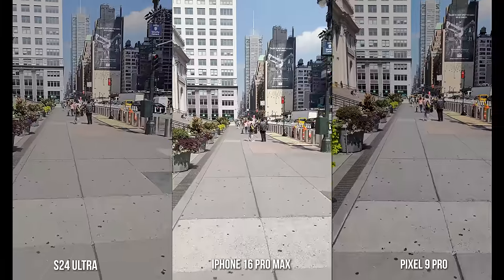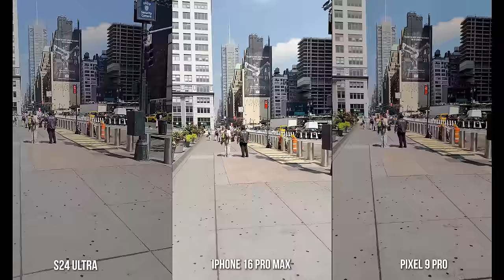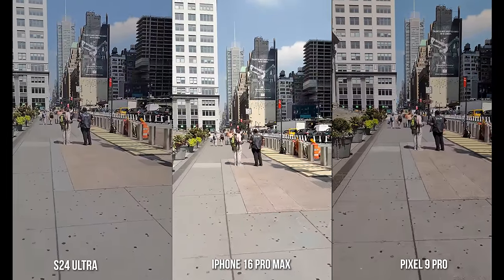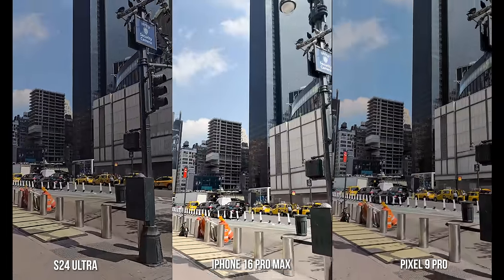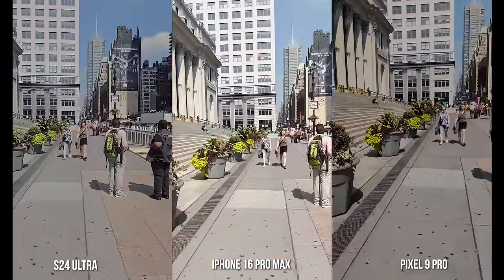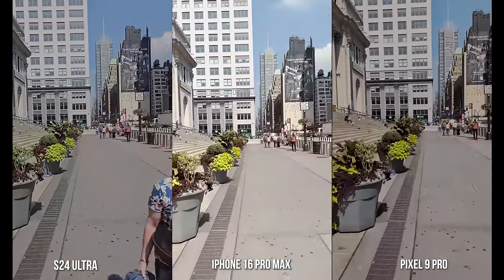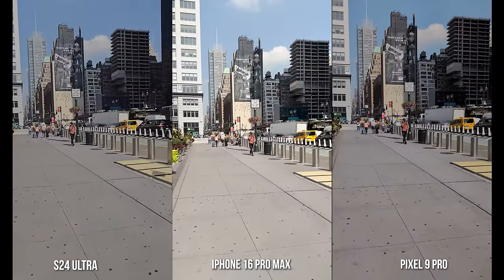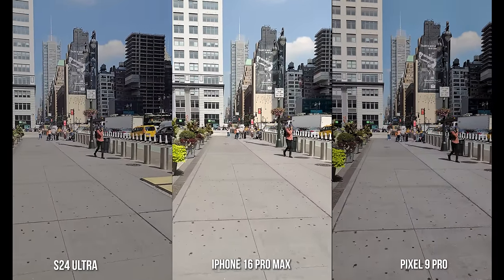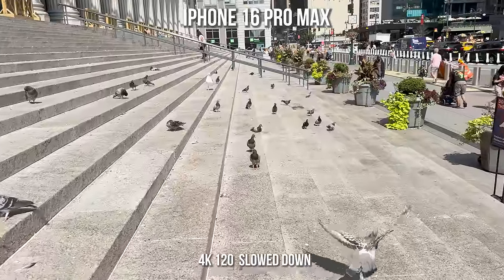Let's take a look at some video on the rear camera at 4K 30. All three look pretty good. Stabilization is best on iPhone 16 Pro Max; the Galaxy is a nice close second, and the Pixel is third. The iPhone looks like it has the most light coming in, and when you look at all the images they look good and pretty solid, but I think the iPhone just has the edge here.